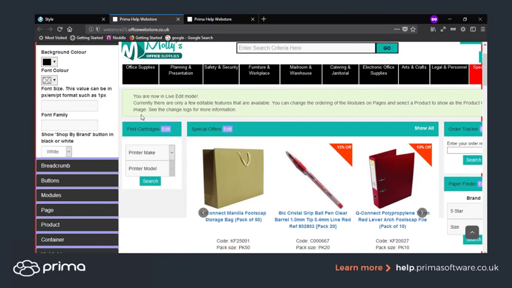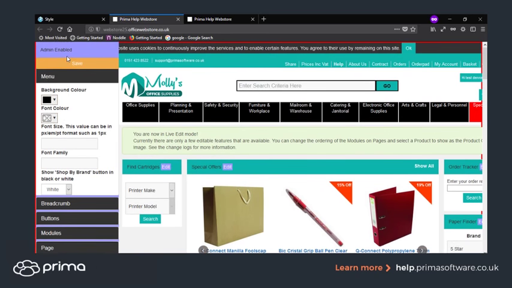So apart from the fact that we can use this edit to move things up, down, bottom, right, left, and visually move modules, we can also use the menu on the left hand side to customize the site and actually see, well, if I'm going to be changing the menu, I'm going to be changing this black color to be whatever color I drag and drop in here.